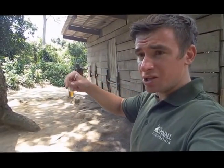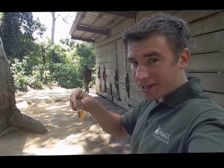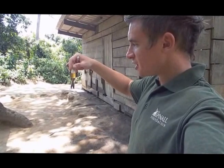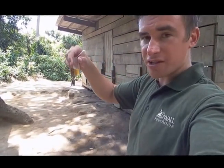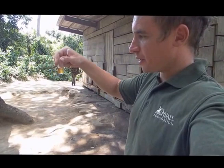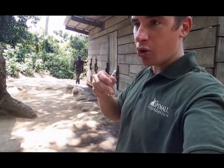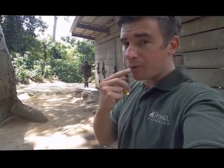We're going to aim to anaesthetise all four gorillas at the same time, which is not an easy thing to do. But we're going to try and do that by starting off with a little concoction. In my hand, I have a little pot that has some honey and a sedative in it. Using the cotton bud that's in my hand, we're going to dip that into the medication and the honey, and then slowly wipe it across the mucous membranes of the gorillas' mouths.